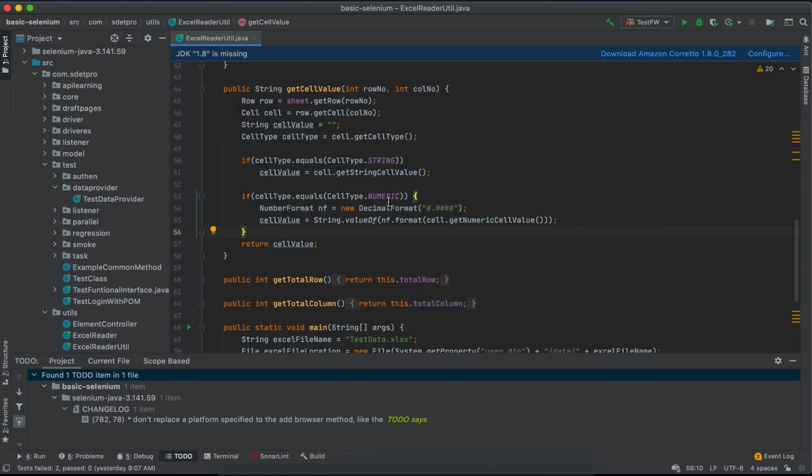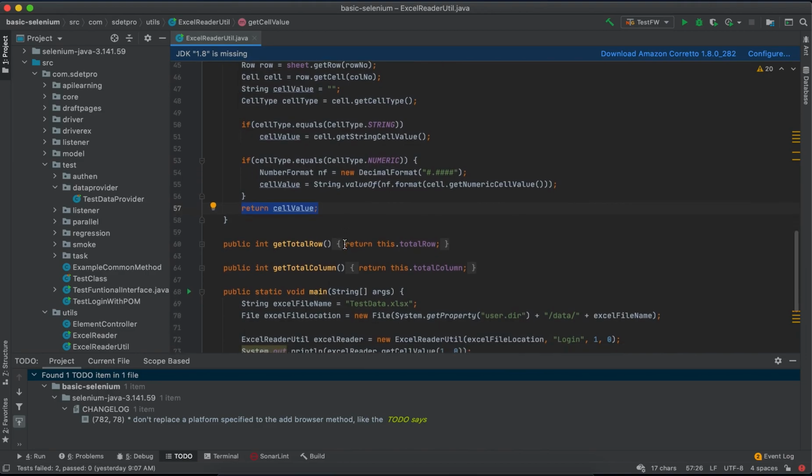Basically you will just have numbers and strings in the Excel file to use in your test script, but you can put more because we have many more cell types here, and you can use the switch case as well. But again, I want to put multiple ifs like this because it's easy for me to read. And after that, I return the cell value.